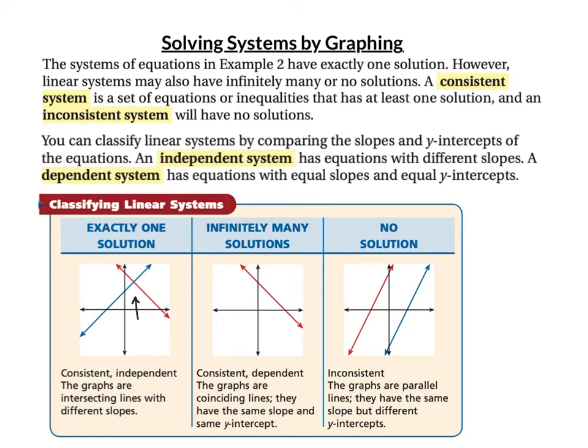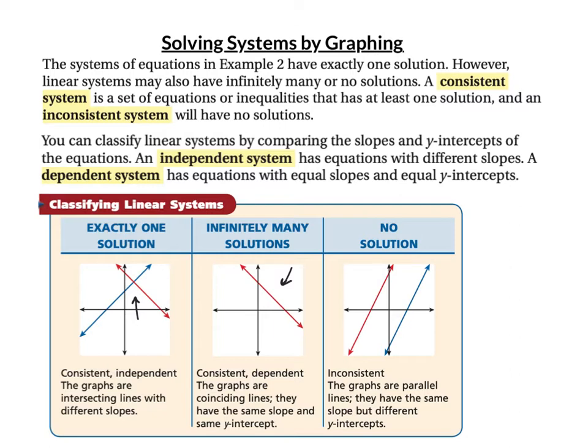You could have infinitely many solutions. That's if the two lines were right on top of each other and they corresponded with every ordered pair. So there'd be an infinite number of ordered pairs that worked in both equations. Or they may not intersect and they have no solutions in common, in which case, yes, it's no solution.